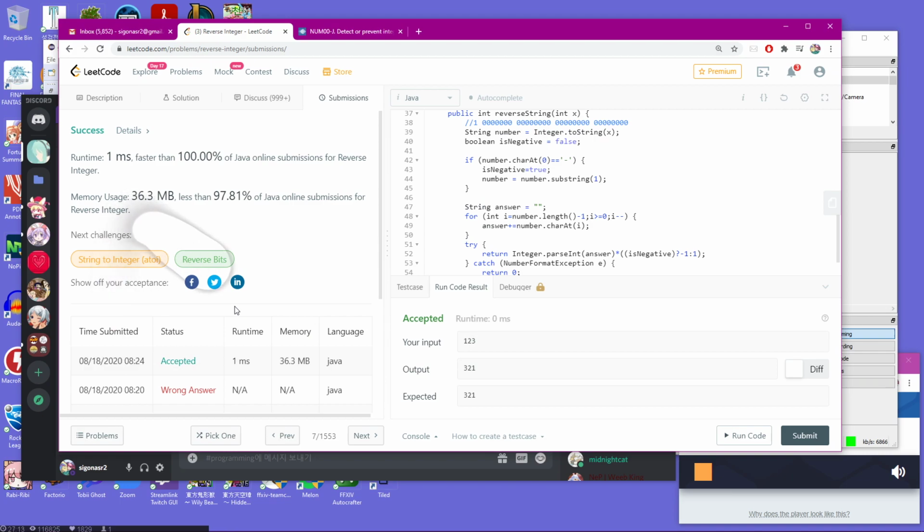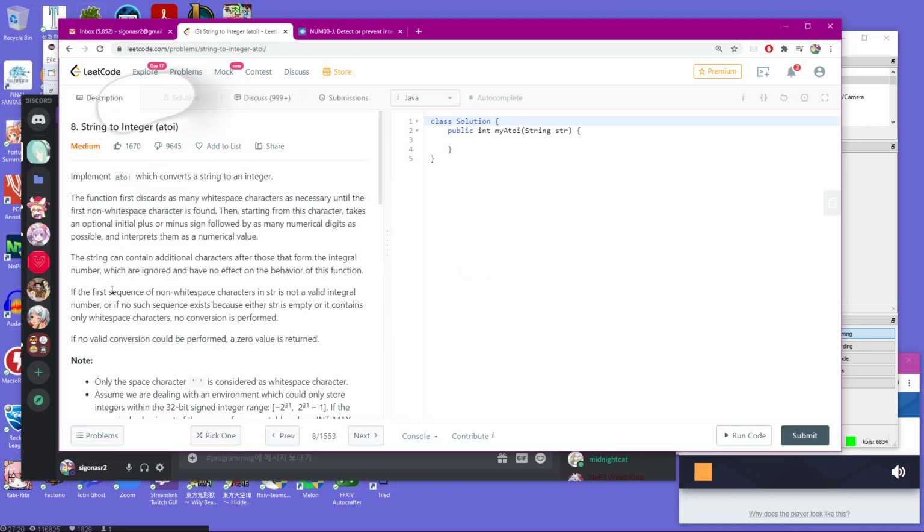We're up to 30 minutes, so we're gonna actually head into another problem here. Next challenge. We're gonna head for this one. This is a medium challenge. So this is atoi. This is actually a very popular function in C. This is used to convert a string to an integer. We just did an integer in reverse by converting it to a string. So string to integer is almost the same concept. We kind of almost did that already. So this should be interesting to see. But there's a bit more to it.